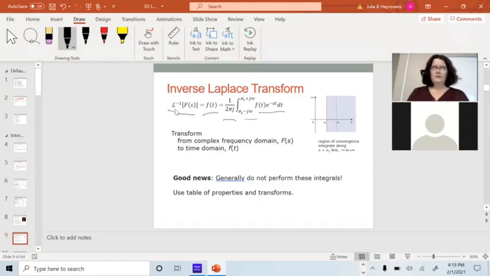We generally don't perform these integrals as engineers. Most of the functions we're concerned with are either sinusoids, DC, or decaying or growing exponentials. And people who like math much better than me have come up with these tables where they perform these integrals, and there are properties for them. I can do a couple of them, and a couple of them I just scratch my head and look at the table.